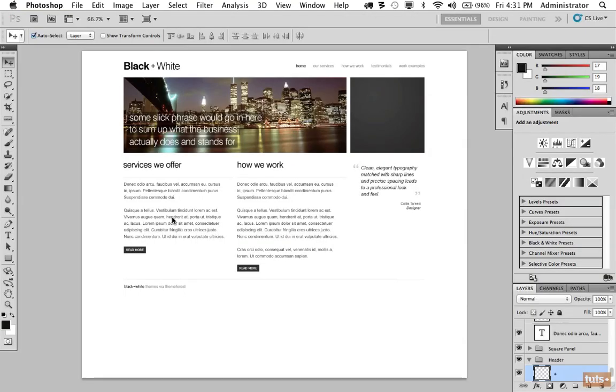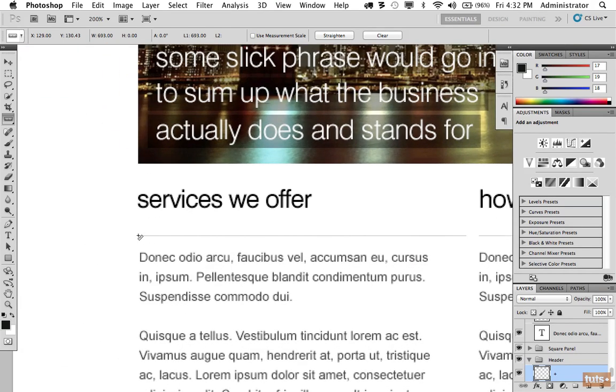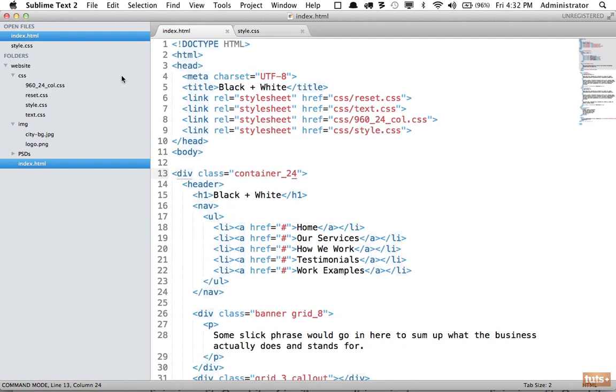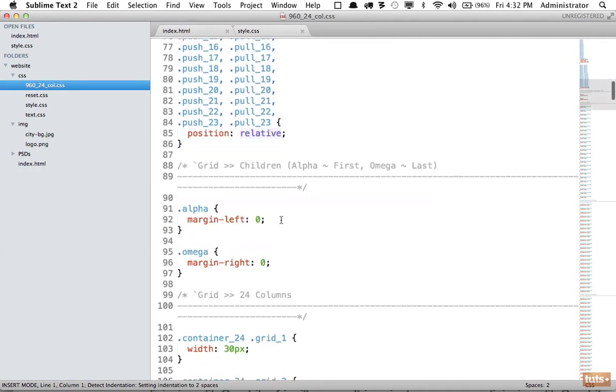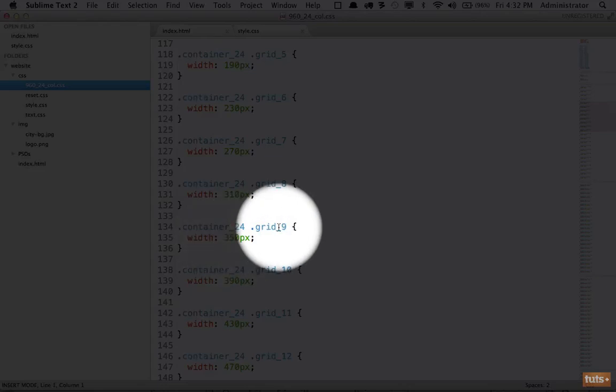Let's come back to Photoshop and let's measure. I'm going to press I to select the measuring tool. If yours does not come up, you can press Shift I a few times till it does. And I'm going to zoom in and select the width of what we have right here. And let's see what I get. Okay, so this is about 340. Let's see what we have that's really close to that within here. And I can scroll down and look at each one, and this looks about right, grid 9 or so.